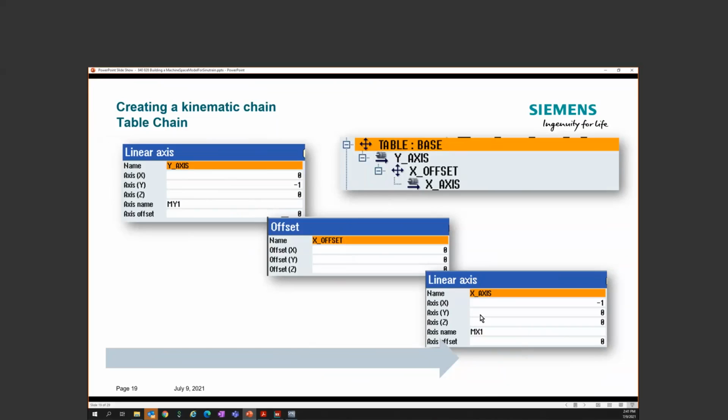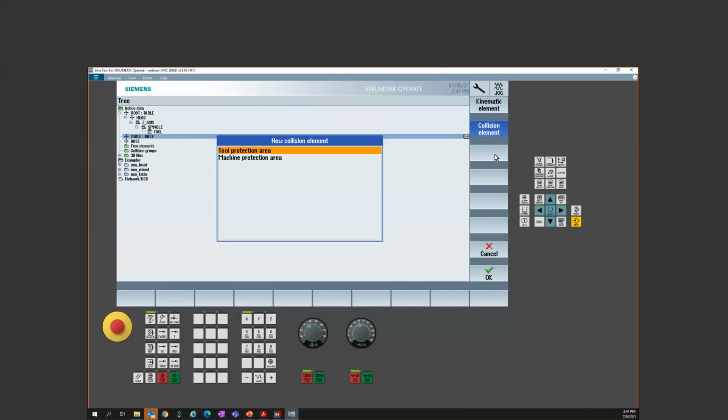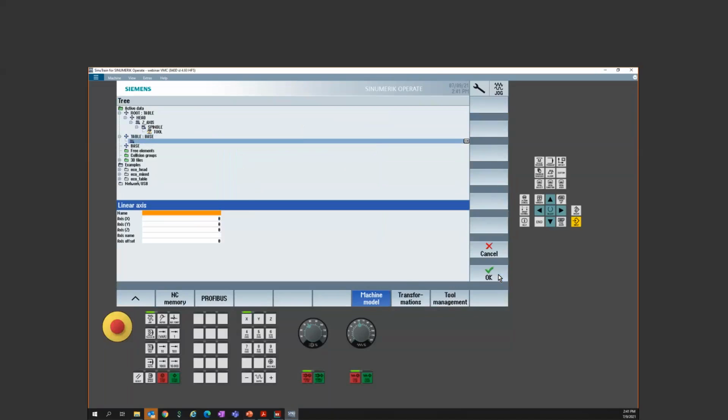And then I'm going to put in my physical linear axes for my X and the same nomenclature that we talked about before. So come to table base, select new element. We're going to go back to kinematic element. So this retains whatever it was last at. And the last thing I did was a tool element. So don't forget to hit this vertical soft key kinematic element. Once I'm there, pick a linear axis. We're going to call this our Y. Oops, I have caps lock on, so that's good. Now, the direction of motion in this case is going to be a -1.